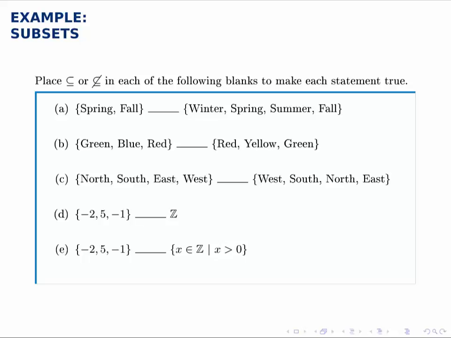In this example, we want to get comfortable using this subset notation. So remember this ⊆ means that the set on the left is a subset of the set on the right, and then the equals below it means that it could be the same set. But a subset means that every element that's in the set on the left also has to appear in the one on the right.